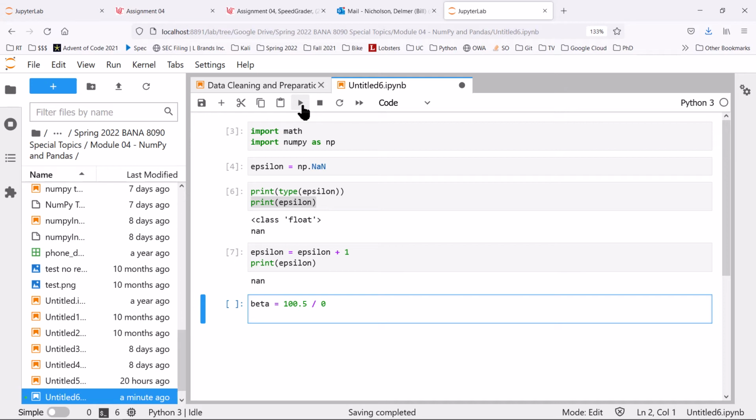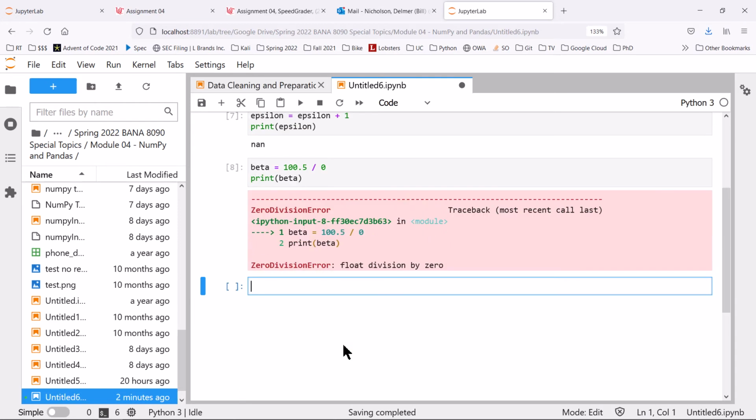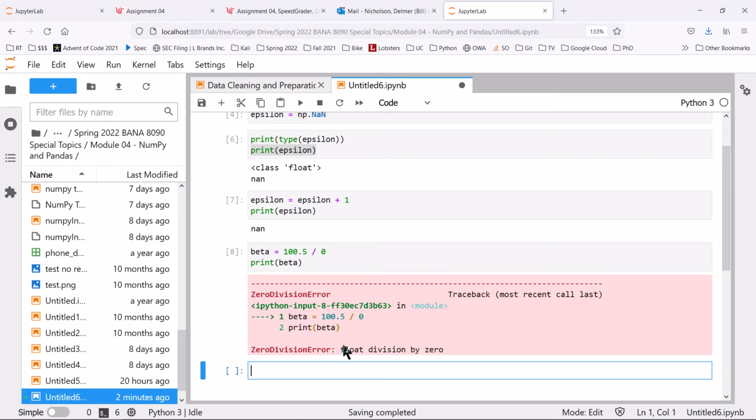Well, a couple of things could happen. It could crash and give me an error, a big pink window with a nasty error message in it. Or it could maybe store some unique flag, some unique indicator value in that variable telling me that something went wrong. And let's be optimistic and hope that it doesn't crash. We'll put a print statement in there, and it does. So that's not a way to get to NaN.